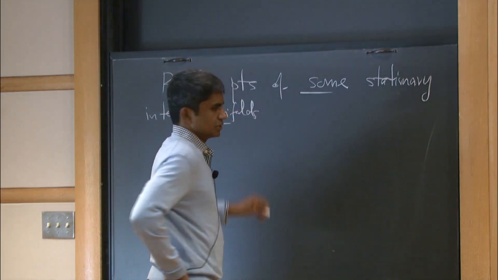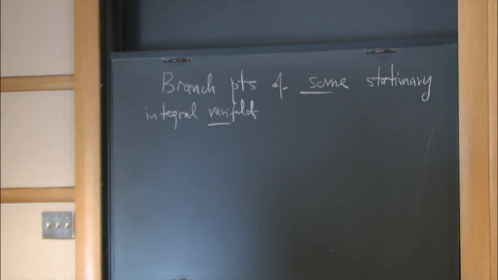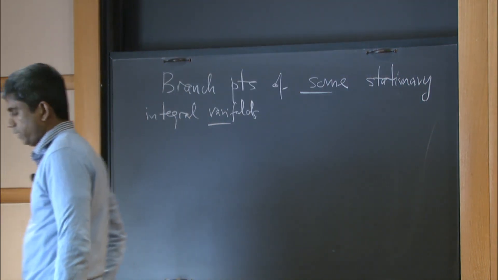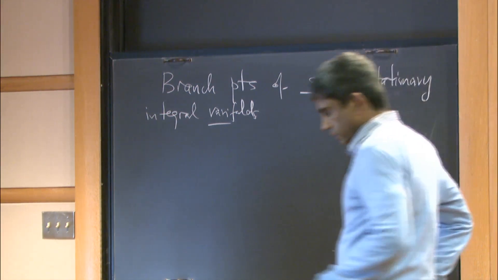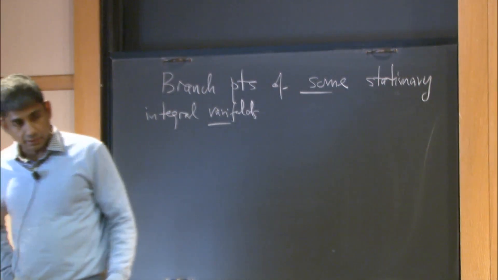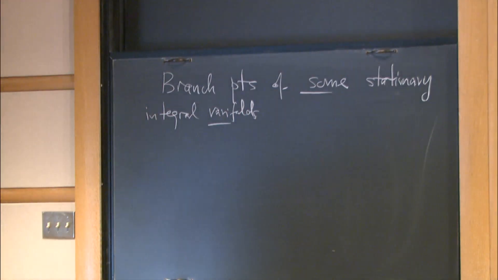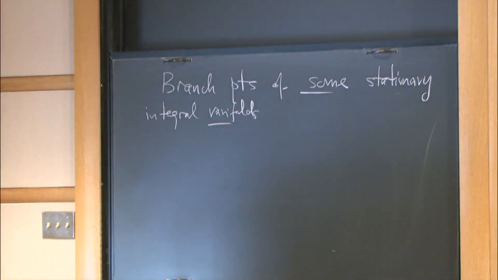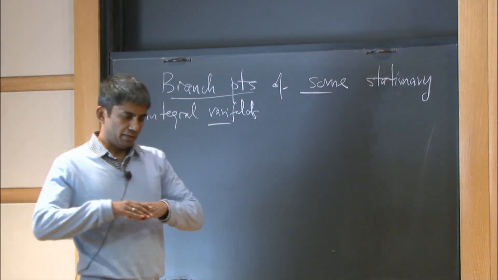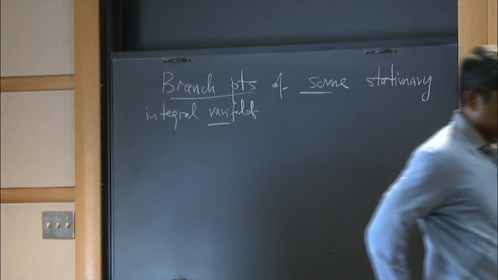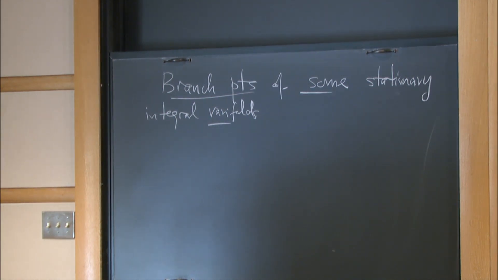These are somewhat special classes of varifolds where at special points, branch points happen — in some sense the simplest things you can try to do. Many people are aware that for stationary varifolds, just under stationarity, almost nothing is known beyond what Allard's regularity says: that the regular set is open and dense. So the singular set could in principle be very large, even have positive n-dimensional measure. The key difficulty is understanding the set of branch points — points where one tangent cone is a plane with high multiplicity, and yet the varifold is not immersed at that point.